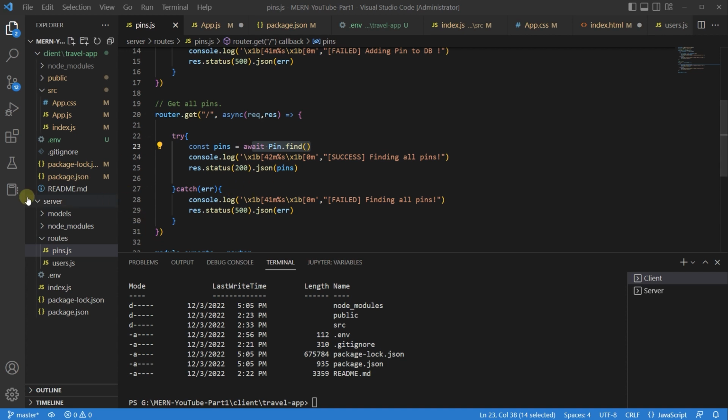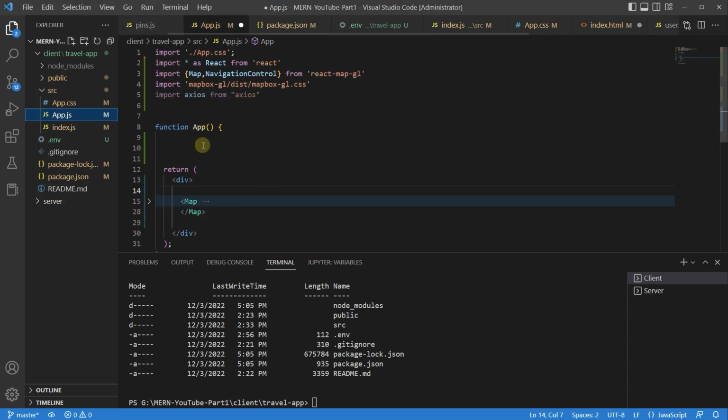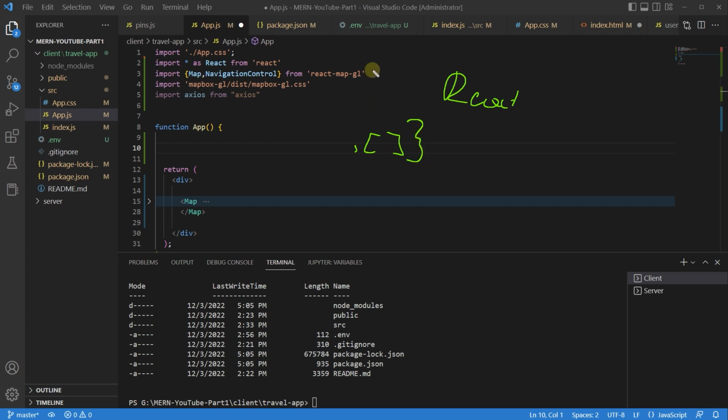Good. Now that we know what we want to do, let's go back to the client app.js, and right over here, we're going to write a useEffect function. Just a slight recap on what a useEffect is. It's a function that's going to be running every single time a property changes. If no property changed, it's going to be running only once. And if you have, for example, pins over here, it's going to run and fetch all of the pins when the specific state actually changes. You're going to see this in more detail.